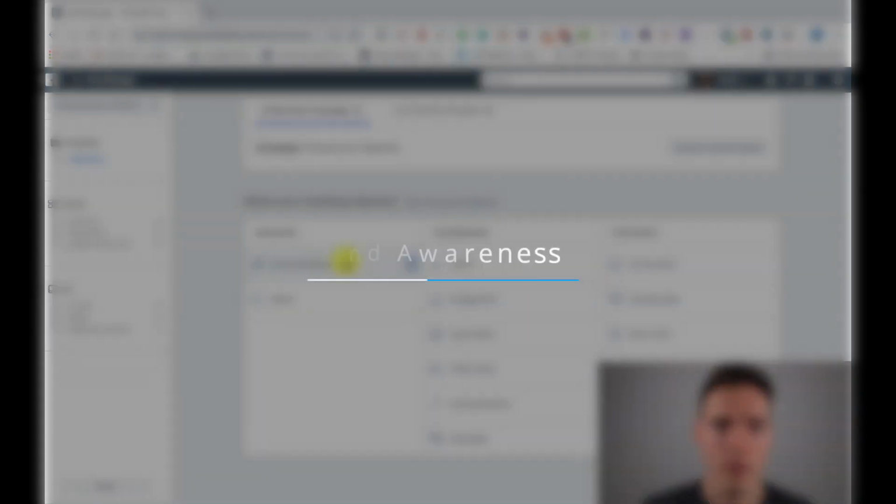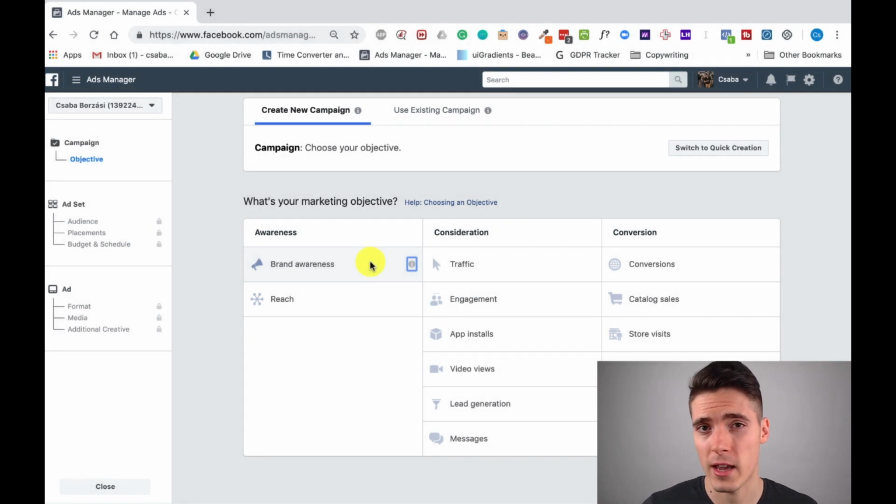So first up, we have brand awareness. And this is straight up not the best objective because sure, it's used to get the word out about your brand, to get people to know you. But the thing is that it's usually best used by bigger companies as a plan B or C who have budget to burn. Because Facebook ads is expensive, it's getting more and more expensive, and you're gonna have much better options for this. So picking brand awareness is kind of like shooting yourself in the foot a little bit. I'm not saying it can never work, but you probably have better options as well.